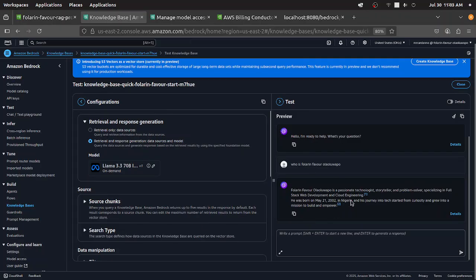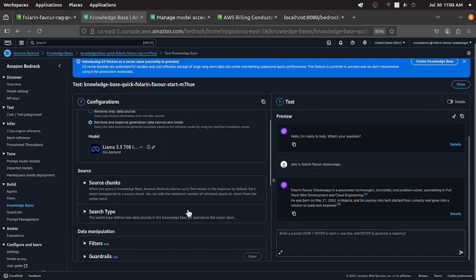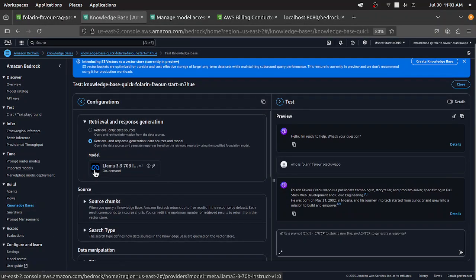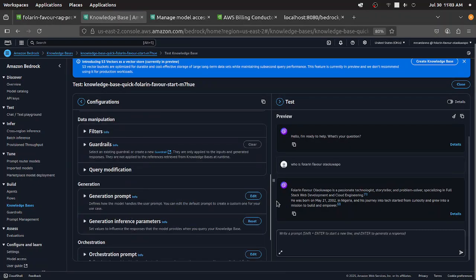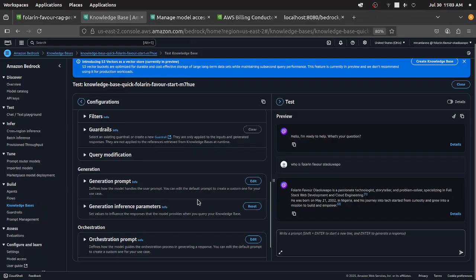Right. So you see something like 1 and 2, but this is just from the chunking. You can specify your chunks to be fewer or more. If you want it to be more dynamic, you can go to the prompts. Let me find it. Is that the generation prompt? And edit it. This is the prompt it was given by default. It said you are a question answering agent, I will provide you with a set of results, and so on. So you can go ahead and configure this to be better, to your taste.